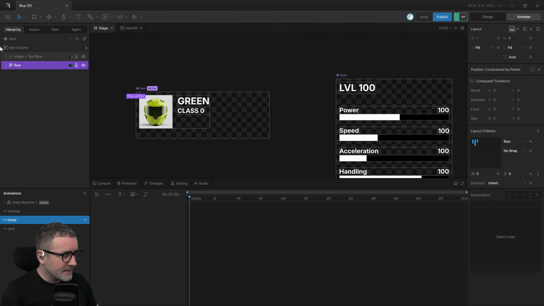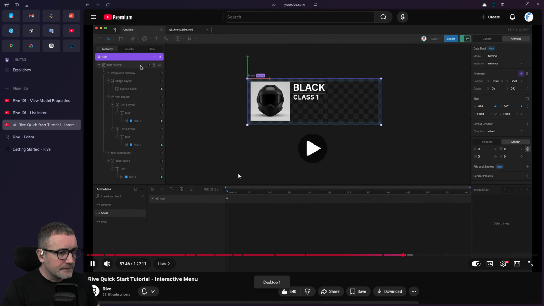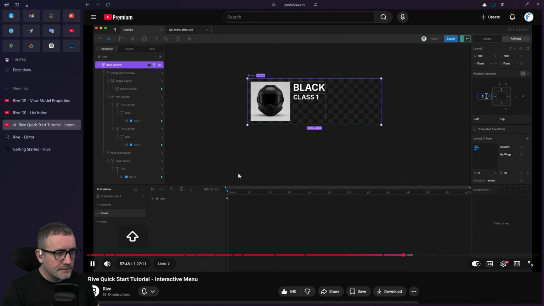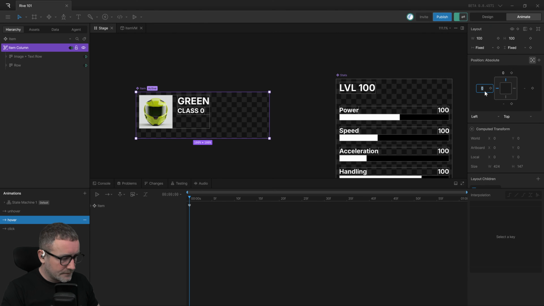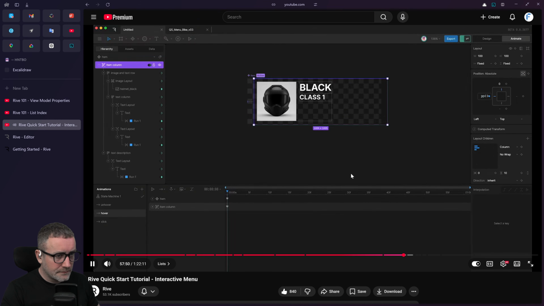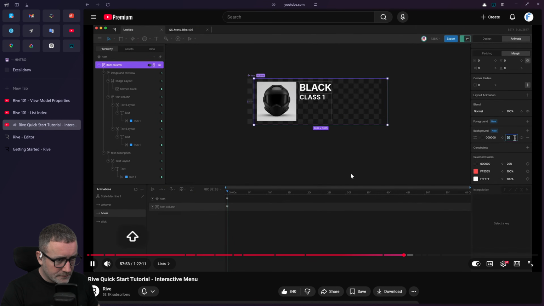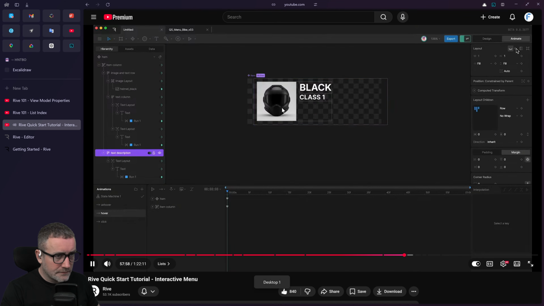But anyways, let's redo the thing. Column, and we're going to change this keyframe value. And also, we're going to change the opacity of the background to 10. And we're going to keep the text description hidden.